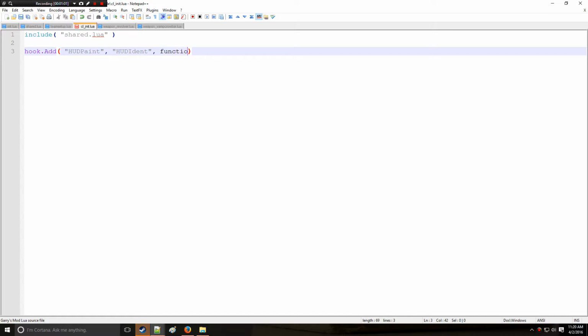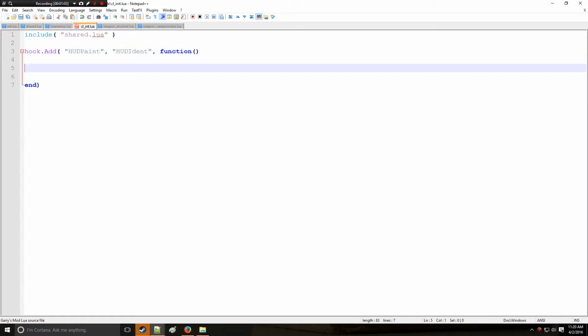So right here, we're going to have function for the third argument, and this is where we're actually going to put the code. So from the draw library, we are going to be referencing the standard rounded box example. This has a bunch of arguments inside, the first being the corner radius, which is to say, how much do you want there to be a curvature to the corners on your box. If you put 0, there'll be no curves and it'll be a perfectly square box. Or if you want a little rounded edge to it, you can put perhaps a 10, 5. The higher the number, the more curvature there is.